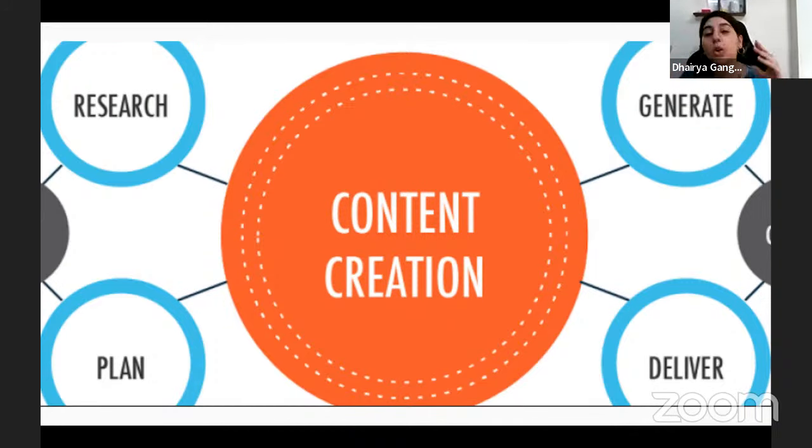And then you generate the content, which means you actually go ahead and shoot or you write the content pieces and the copies. Now you move on to the third pillar and then you deliver, which means you will actually go out there and post on social media. The fourth step is something which 90% of the individuals won't do. A lot of people will come up to step number 3, which is they'll research, they'll plan, they'll generate the content as well. But most of the individuals don't have the courage to go ahead and deliver and actually post on social media. So if you can get to the fourth step, it's great.